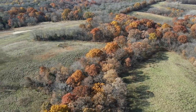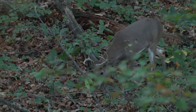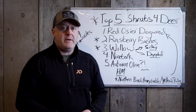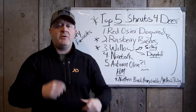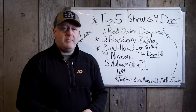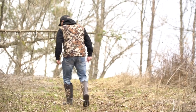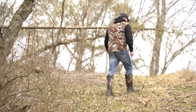These are some of my favorites right here. I starred my personal favorites, including bushes and willows. Number one: red osier dogwood. If you have it, it's easy — very easy to manage. You can mow it down and it grows back. Deer love it. Taste it yourself during the dead of winter — you can take a red osier dogwood branch, bend it, peel back that fresh layer of red bark, and it exposes a green growth underneath that you can actually chew on. It's almost like a tea — it actually tastes almost like an apple.